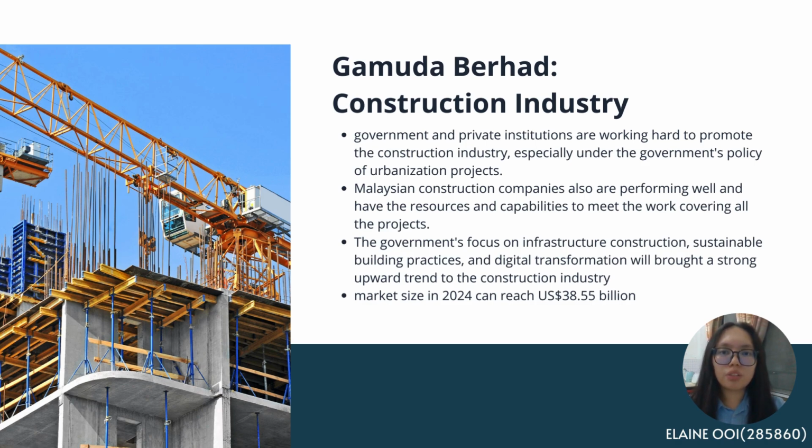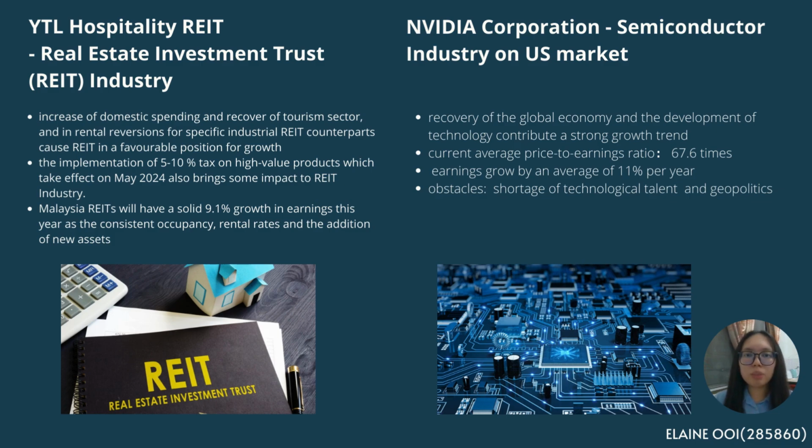The government focus on infrastructure construction, sustainable building practice, and digital transformation will bring a strong upward trend to the construction industry. And the market size in 2024 is expected to reach USD 38.55 billion. For the REIT industry, increase of the domestic spending and recovery of the tourism sectors and rental reversion for specific industry REIT counterparts had caused REIT in a favorable position for growth.